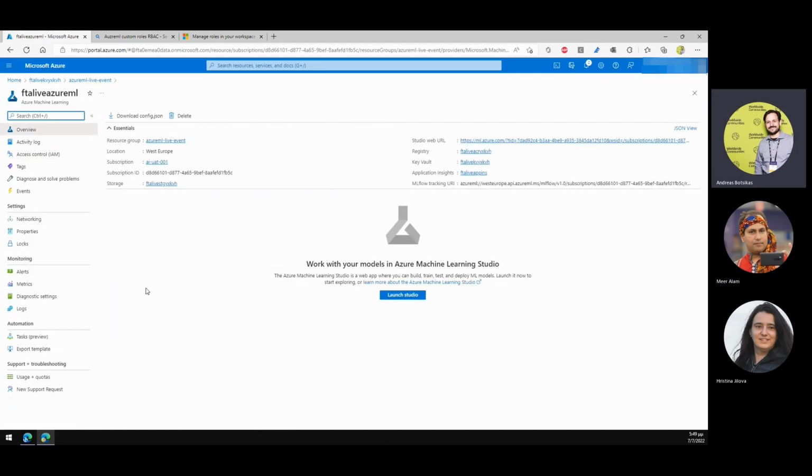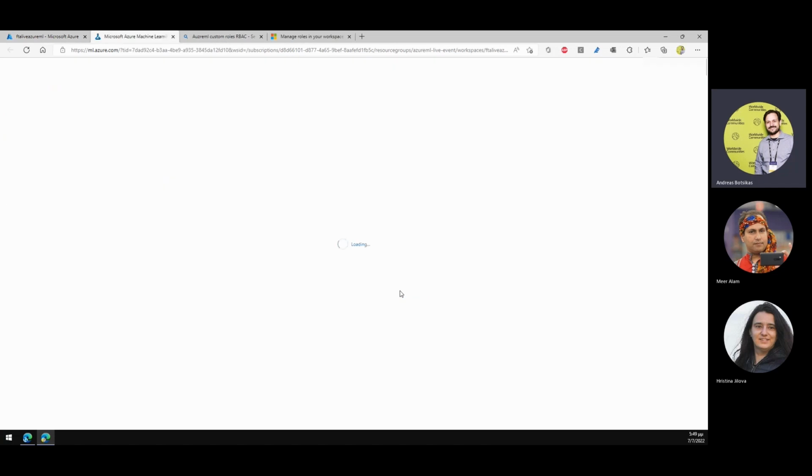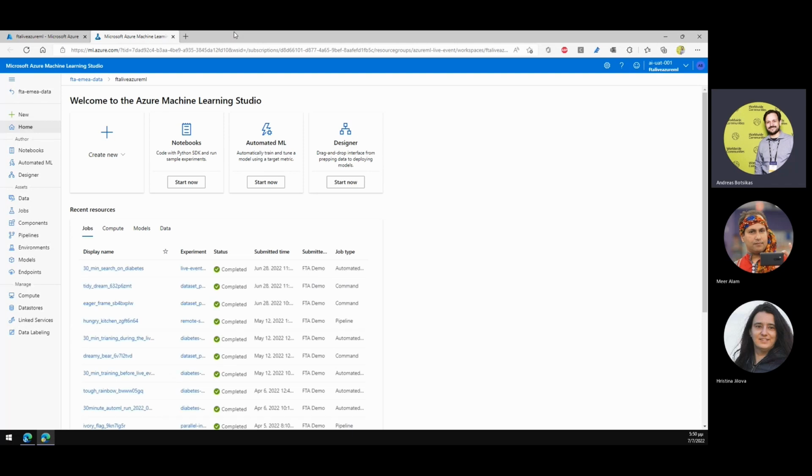Fantastic. These are actually the things that you can do within the portal, and basically a data scientist will just need to launch the studio, which is basically a dedicated experience where data scientists are working and they're doing their experimentation, they're reviewing the other algorithms, they're trying different variations of the model, and then in the end, decide which is the best model, register it, and deploy it to production into either real time or a batch endpoint.